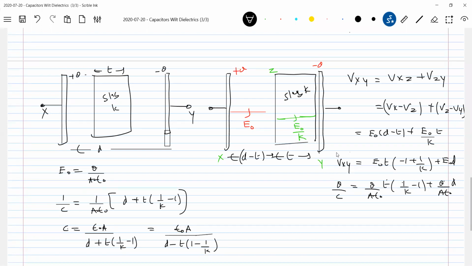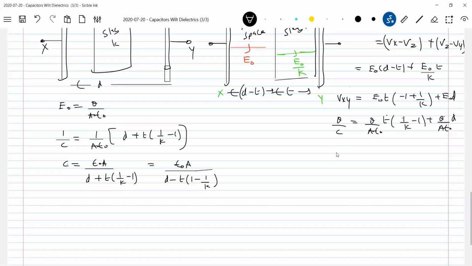Then, okay, now what are the types of slabs? So this we have already discussed. Electric field in a dielectric medium is E naught by K. Electric field in free space, here it's free space, will be E naught. So this is a partial field. Let's explore this particular formula now. If I fill up two slabs, then can we modify this formula?